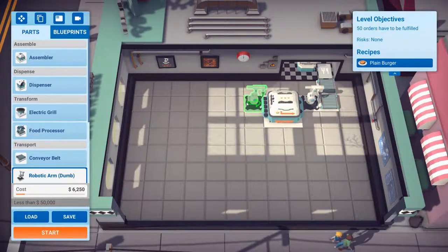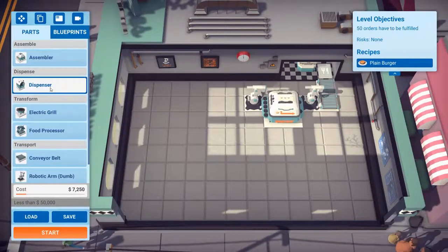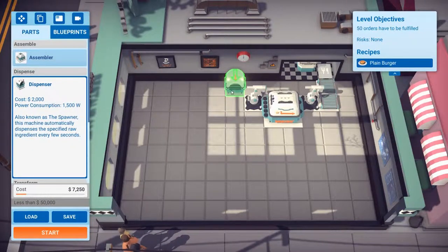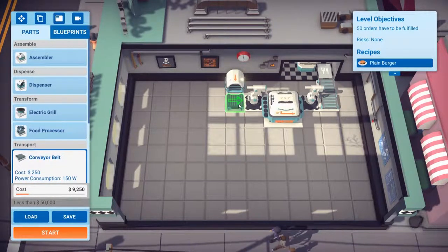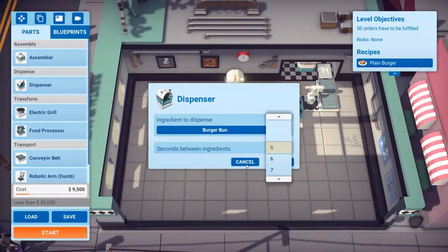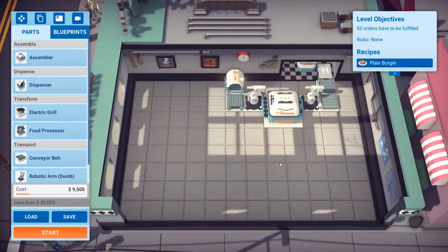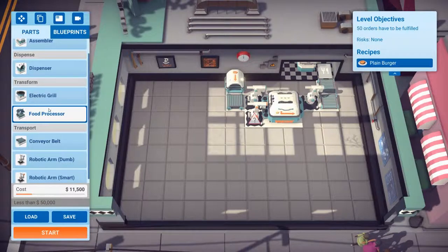Robotic arm - no, no, that's not what I want. That one there is for the burger bun. We can't go any lower than five seconds. That confuses me - it's going to have to be multiple machines. I want to see how much one setup costs us. I'm going to try and keep it all as tight as possible on that grill.